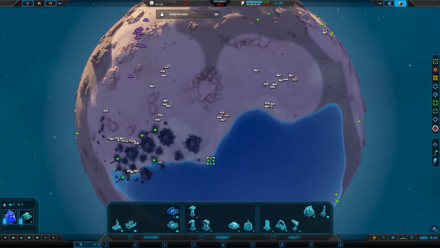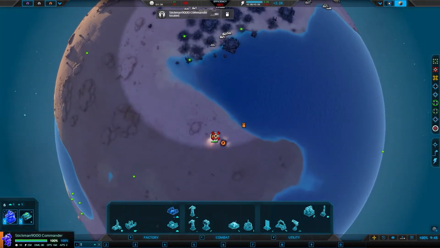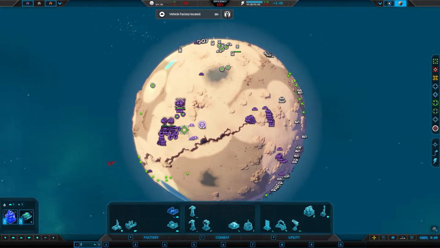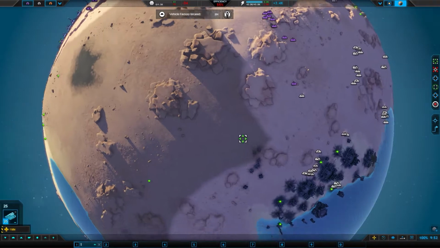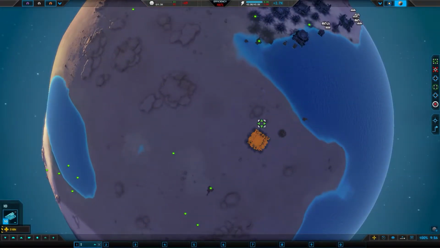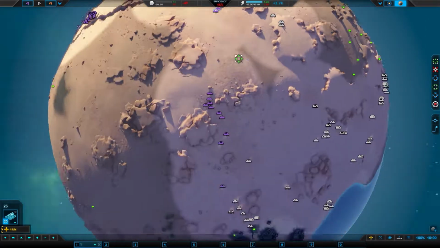So you gotta find some... Oh, I see. You can take over their resource sites. Enemy commander detected. Okay. Want them to stay over here and just launch a full-on attack. And you guys, over here. I said you guys over here.